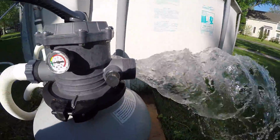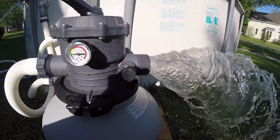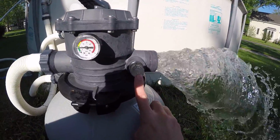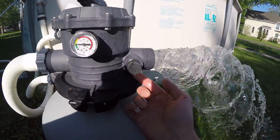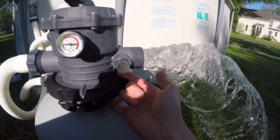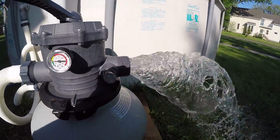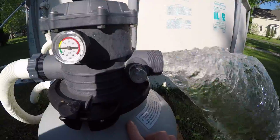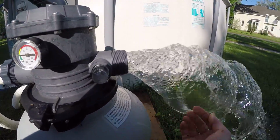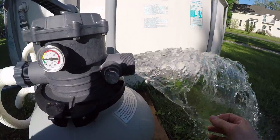So you can see here, looks a little gritty. It's actually not too bad. My pool is pretty clean other than the leaves and stuff in there. We're going to be keeping an eye on the sight glass, and once this sight glass looks nice and clear, usually I just put my finger down there. If you can see through to your finger, then it's usually pretty good. So we'll let it run here for a second, see if this clears up a little bit. You can see that looks pretty good. Not really seeing any more garbage come out of there. So that should be good.